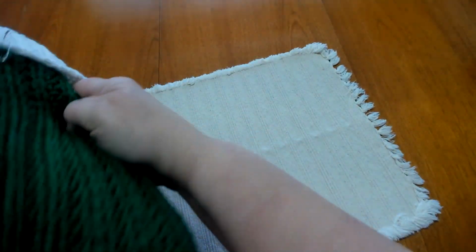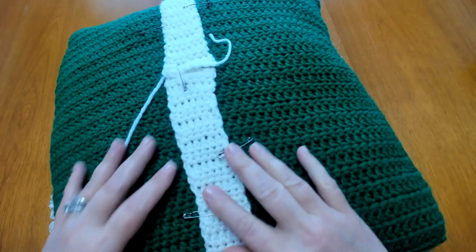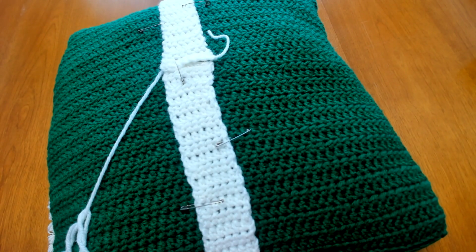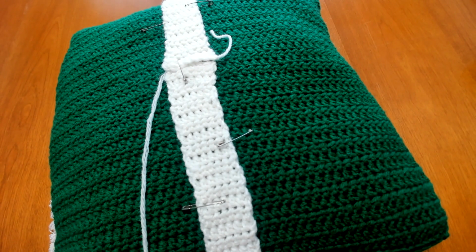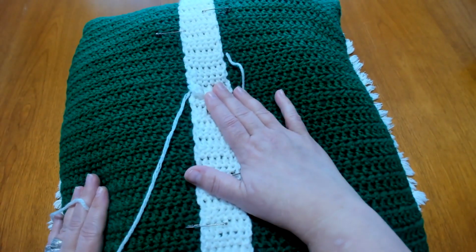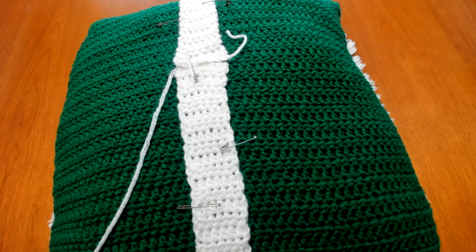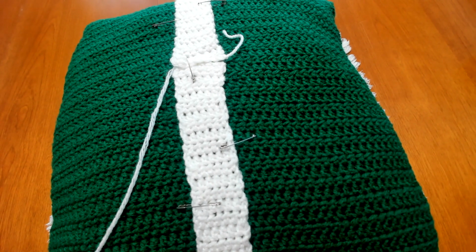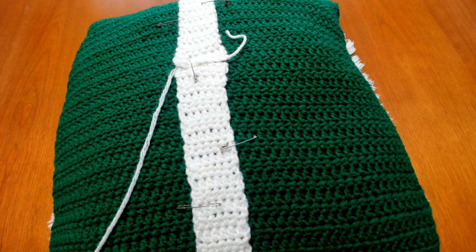So now I have my ribbon pinned down. And as you start sewing, you can move your safety pins around to the other side of the pillow to help secure it down even more if that makes you feel comfortable. But once you have your ribbon secured and centered as where you want it, then we're going to go ahead and start sewing it on. Now I have a long piece of string or yarn to sew with.